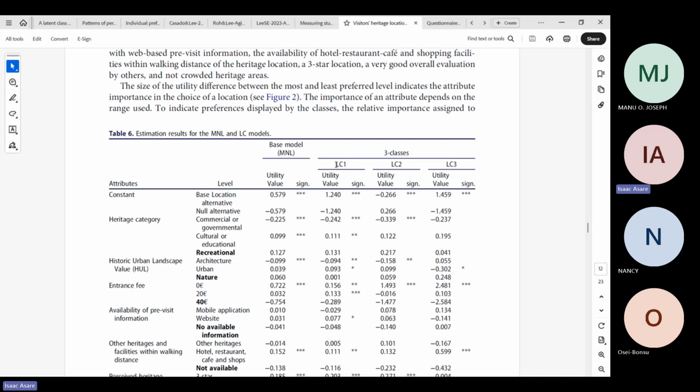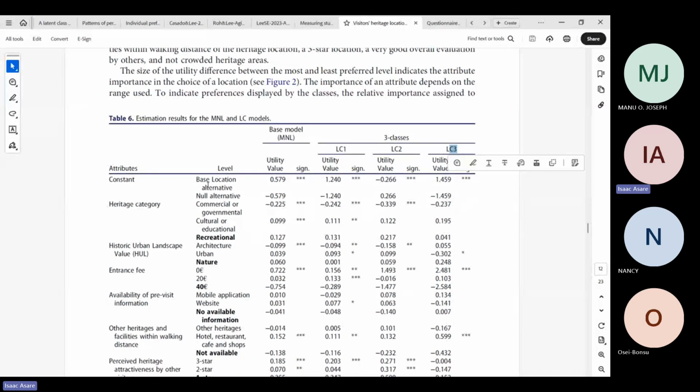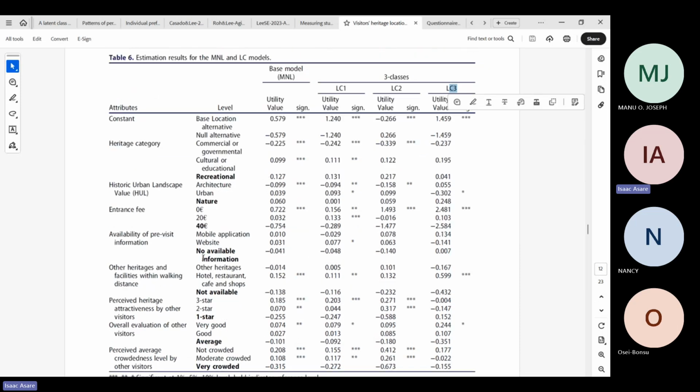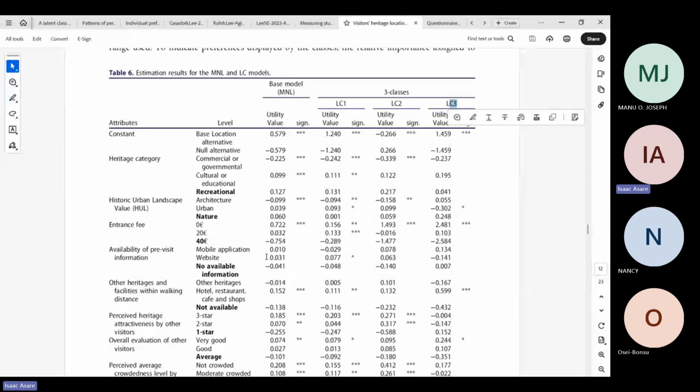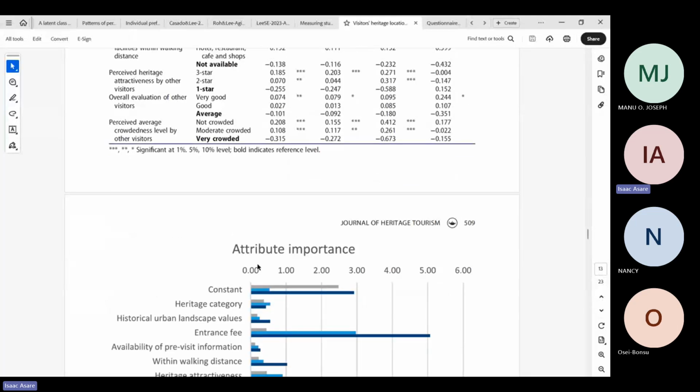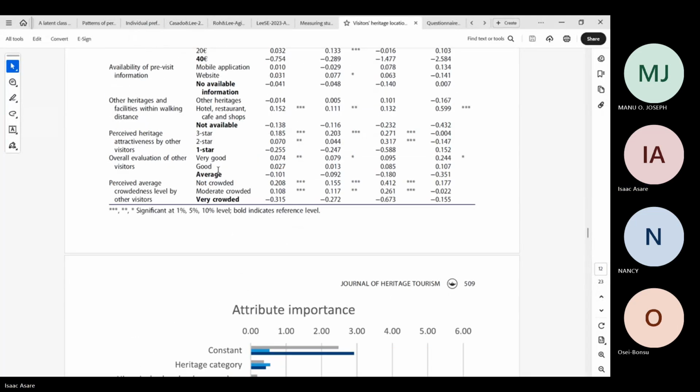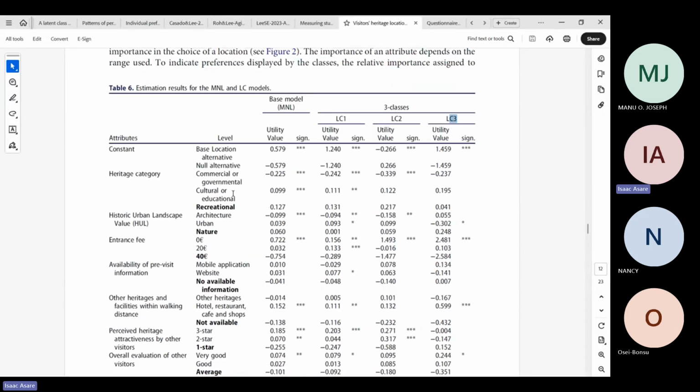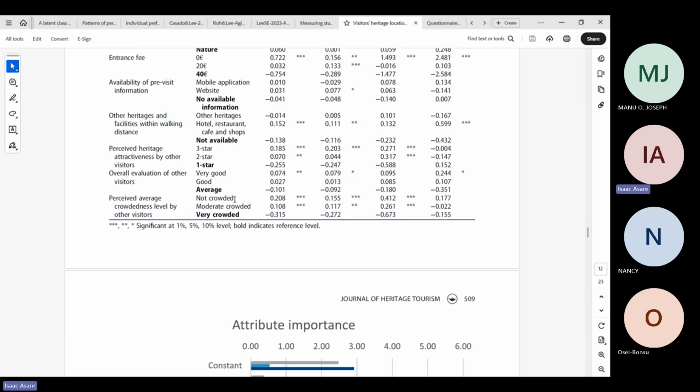You can see LC1, LC2, LC3, that is the 3 classes against heritage category, historic, urban, landscape, and so on, with their demographic characteristics. So this is how someone presented his or her results.